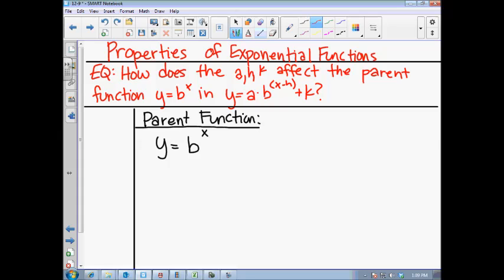Okay, so Raul, give me a number for b for our base. 7. Great. y equals 7 to the x. Just as a reminder of how you write exponents, this is 7x. This is 7 to the x. They are different. So when you write exponents, the exponent should be small. It should be up high in the corner. This is not how you write an exponent. Just making sure that's clarified.